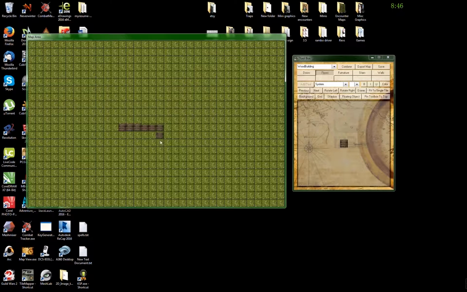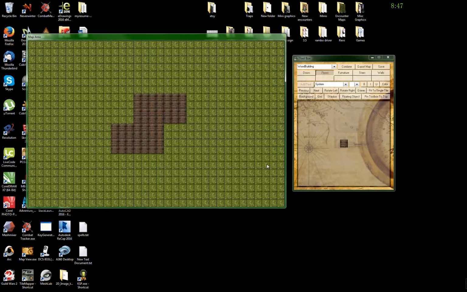We're going to create a front room. And a back room. That gives us a rough floor plan.